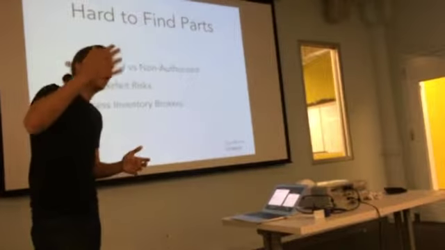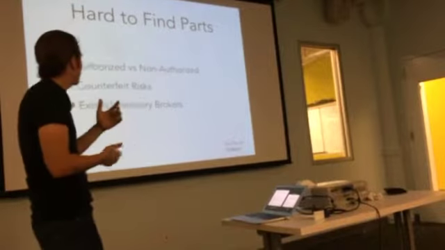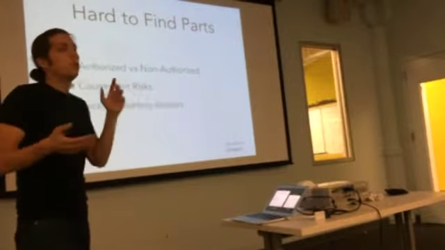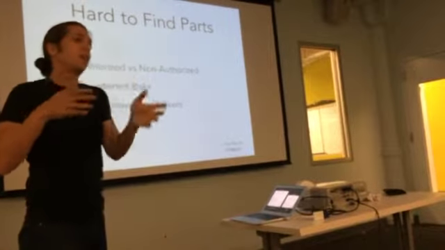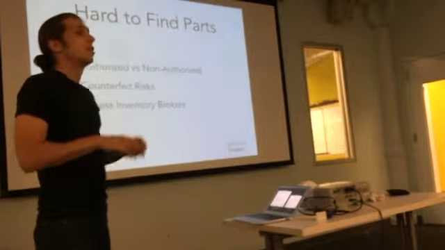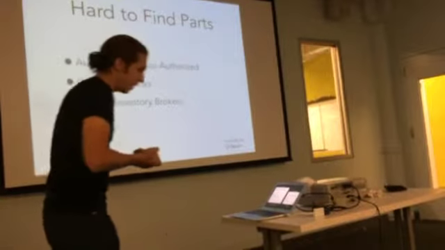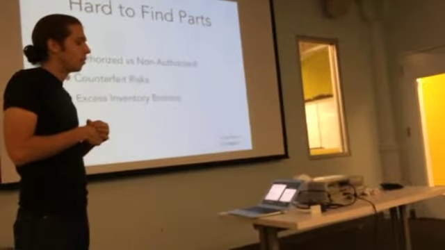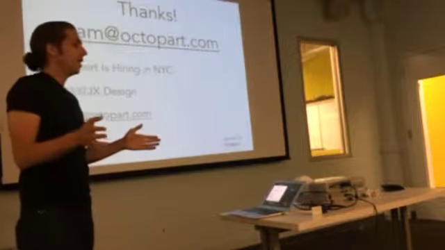Also, you might run into a situation where you need parts that are hard to find. It's a tricky situation. You might be able to get them from non-authorized distributors or brokers who buy parts not directly from the manufacturer, but from excess. They get excess inventory from contract manufacturers, but there's a slight risk of counterfeiting. So that's something to be very cautious about. And I really just barreled through the rest of my talk, and that's it.